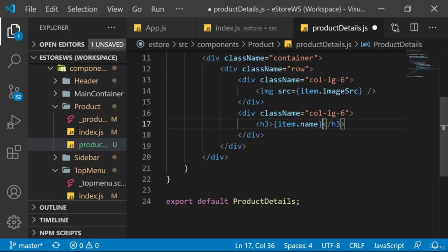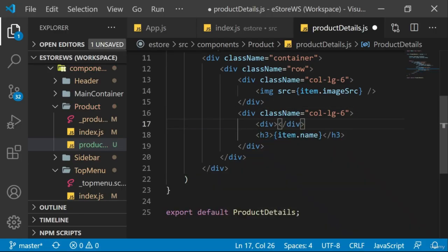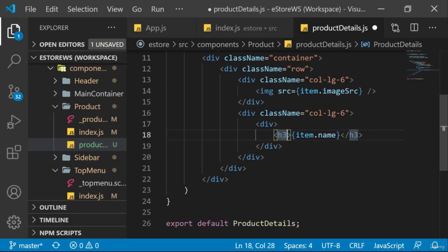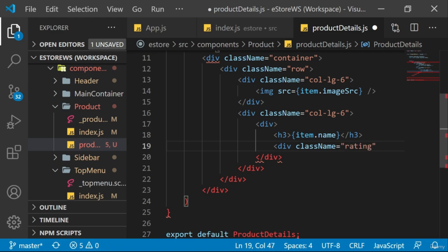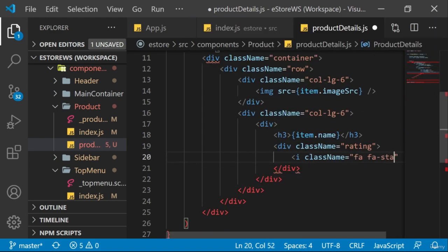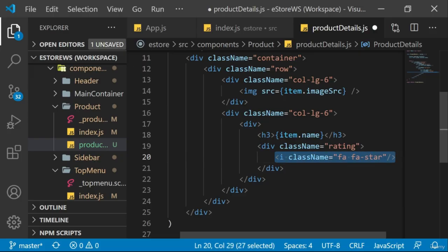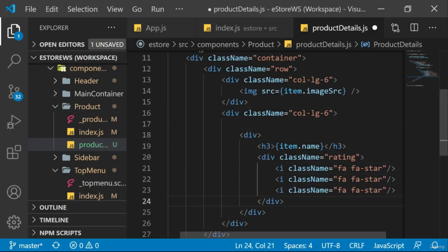So we are going to have some CSS and divisions also for segmentation. I'm going to show 5 stars here for the rating.